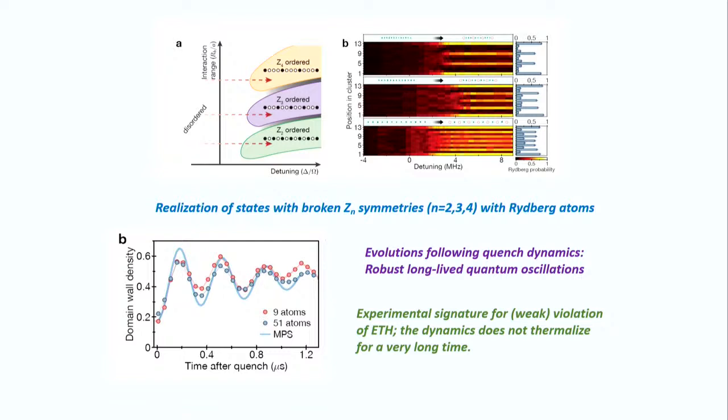So this experiment not just implements the dipole model, it implements also states where the ground state breaks Z3 and Z4 symmetries. And the critical phenomenon at the critical point between the disordered and the Z3 ordered state belongs to a 3-state Potts model kind of transition. And here it's a 4-state Potts, etc. So these are supposed to be non-Ising critical points which are realized in this kind of system.